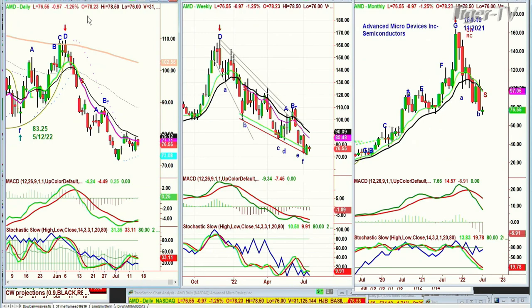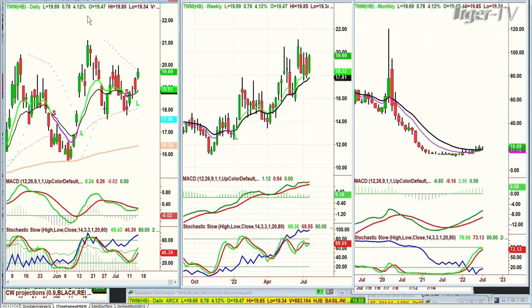Hi folks, just a moment. Tomorrow will be my last day on my show for the next week — I'm going to be away, but I will be doing my newsletter. We've built up a very big cash position. I'm still putting in tight stops, and even with gains we take out gains very quickly — just treating this as a trading market right now. The question came in about Advanced Micro Devices. I don't like the action at all until it's actually trading at 82 to 83 for a whole week. Right now it's at 76 — just kind of stuck. Taiwan Semiconductor came out with earnings today and had a very strong move, but that's very select and singular at this particular point.